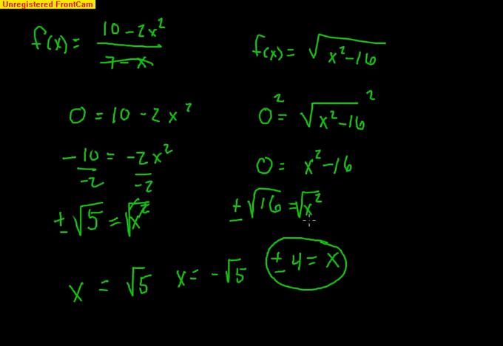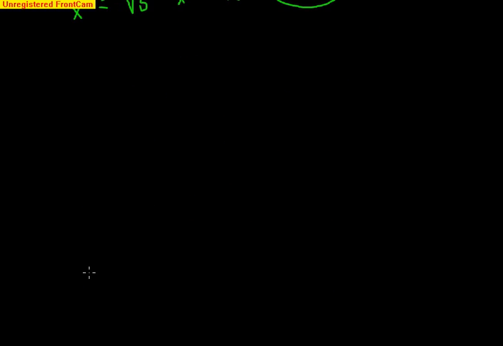So hopefully finding zeros there makes sense, but you do have to know a little bit about square roots and fractions, and you also have to make sure that you totally understand factoring as well. All right, let's take a look at this quotient problem here.